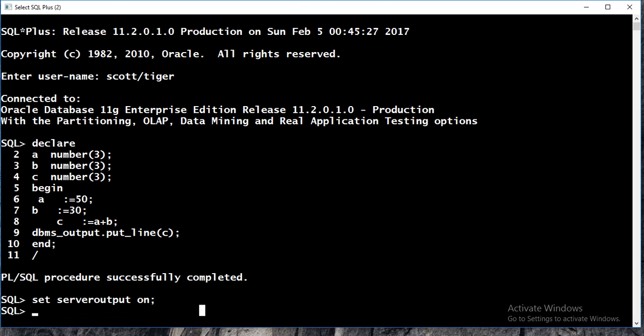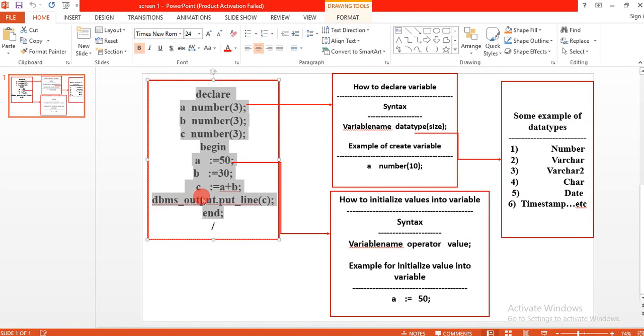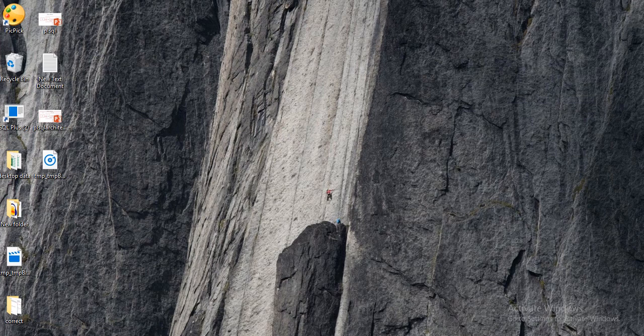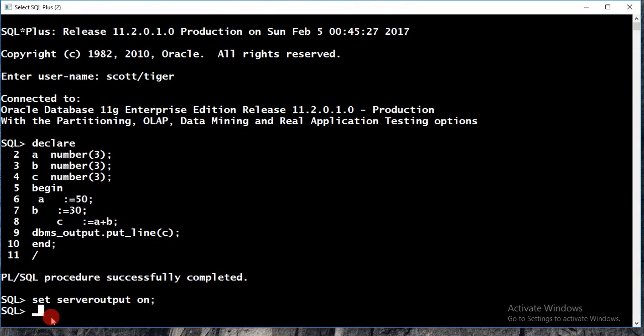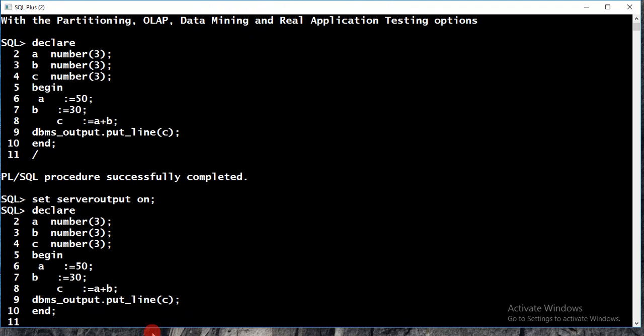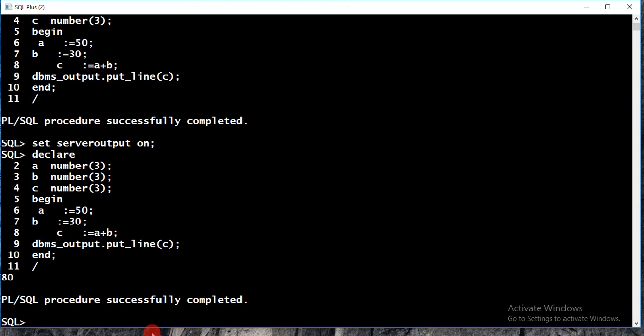Okay, now go back. Simply copy the same program again with Control C, and paste it here. I am re-executing it. If you want to compile it, what do we have to follow? Use the forward slash, then enter. Previously we did not get the output here, but now the 80 value is displayed. Correct? So you have to follow this syntax when executing PL/SQL programs, then the output will come. Until then, the output will not be generated.